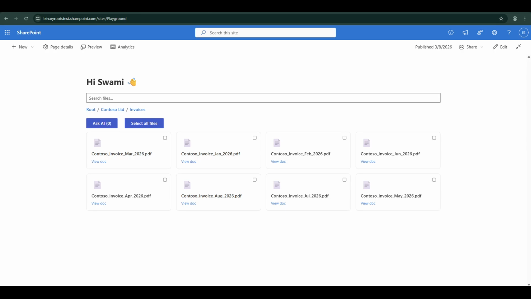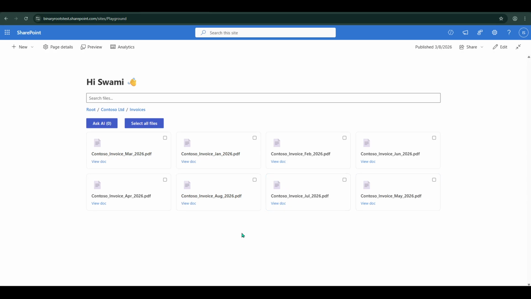In this video, I wanted to show a small solution, or an experiment I can say, that I built using the Microsoft Copilot Chat API, which is currently in preview. The goal of this video is not to build a production solution, basically, but to explore what kind of custom AI experiences we as developers can build on top of SharePoint. So I created a sample SPFx web part that allows users to browse customer documents and ask AI questions directly about the selected file. So let's see how it works.